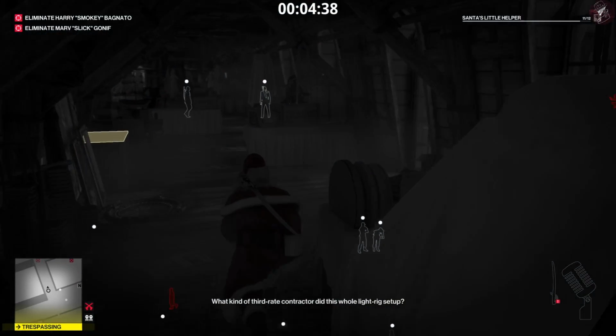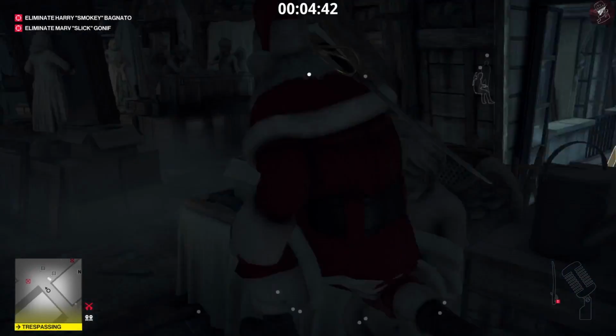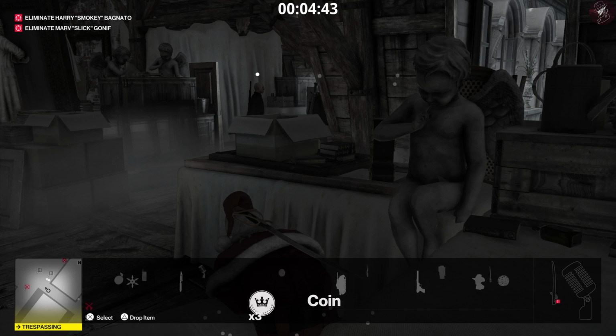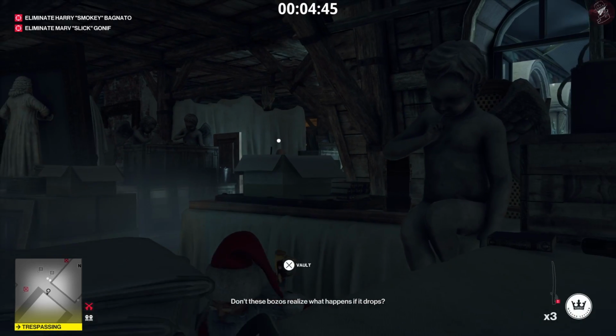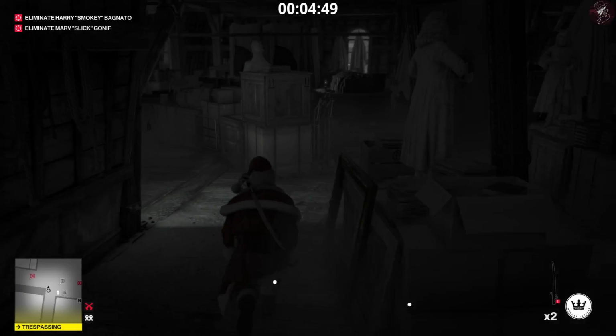It says 11 out of 12, but that's because we need to pick up the battle axe that we dropped earlier. Now these 2 guards are in this position. You'll know what I mean by this coin distraction. Just throw the coin behind them. They'll both look in that direction. That'll give you safe passage to get past.